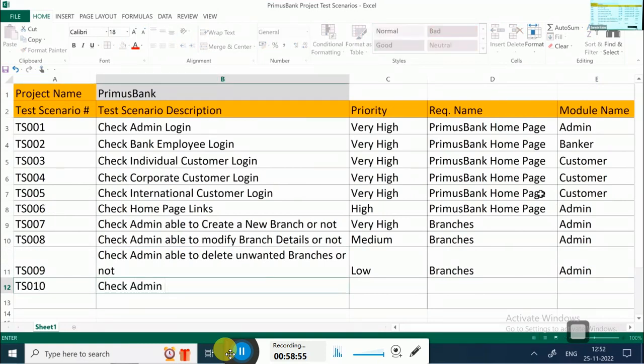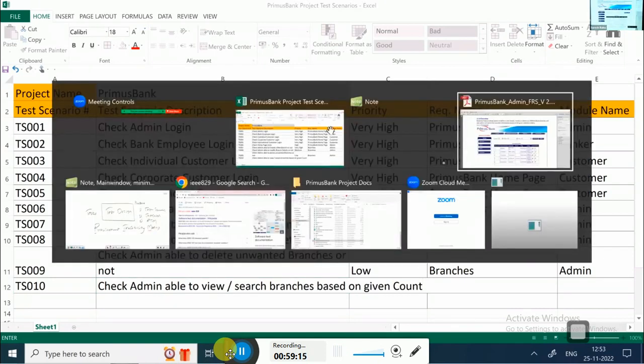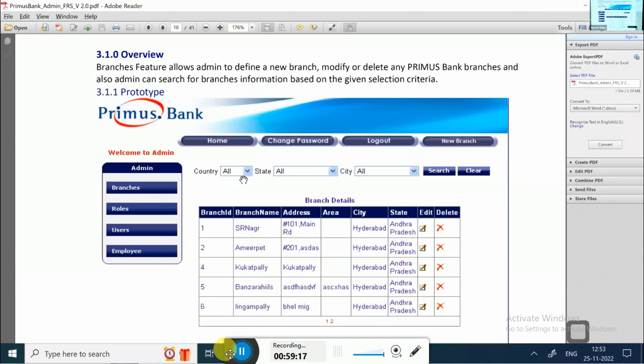Check admin able to view and search branches based on the given conditions: country, state, and city. Country wise, I want to view total branches available in a particular country, say India. I want to view branches available in a particular state, Telangana state of India, and in a particular city, Hyderabad.